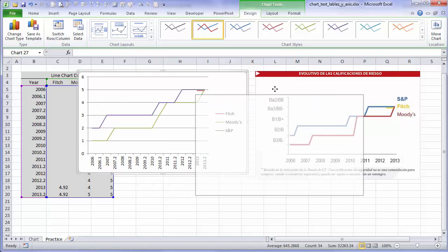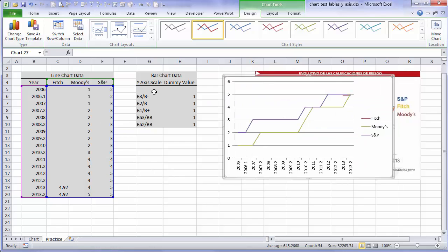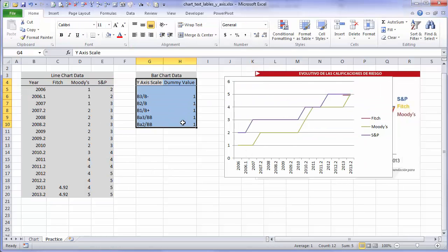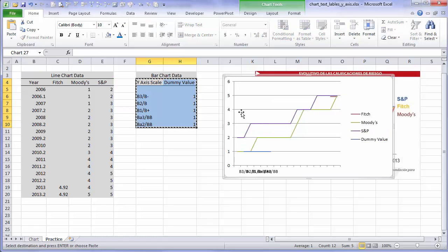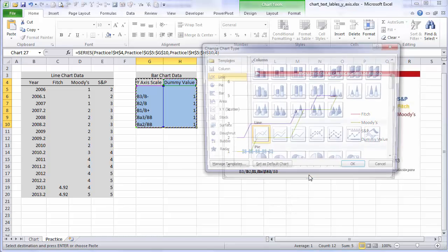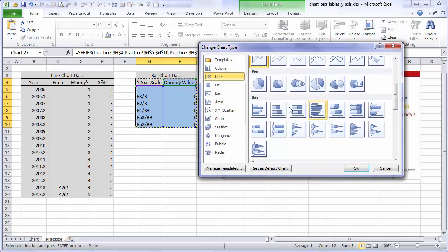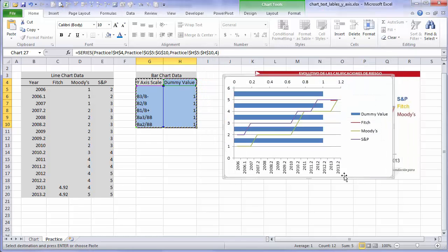The next thing we need to do is put our dummy data in, which is going to be the bar chart. So I'll press Control C to copy, select my chart, Control V to paste. Now it's made a right mess of our horizontal axis, but that's okay, we'll fix it. This is our series here, so these are our dummy values of 1. So I want to right click and change the series chart type. And this is where I choose a bar chart and click OK.